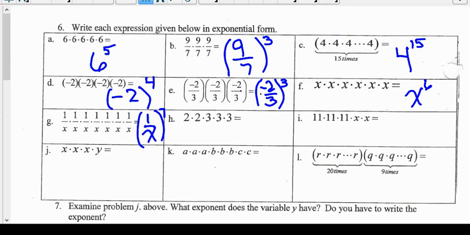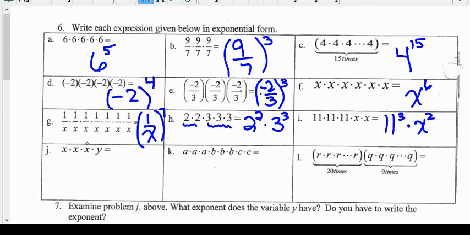Okay, so here we have a little bit of something different because now we have some different bases. The 2 is getting multiplied by itself twice, times the 3, which is getting multiplied by itself 3 times. Now, if we were going to follow order of operations, what would we do first with PEMDAS? We would do the exponent, and then we would multiply these. Same thing over here: a base of 11 used 3 times, a base of x used twice. And in this case, I probably don't even need that dot, right?